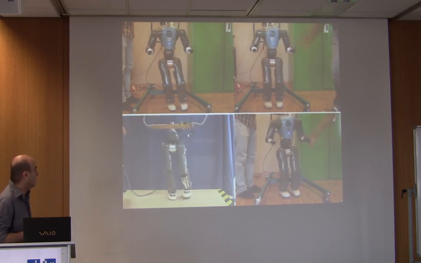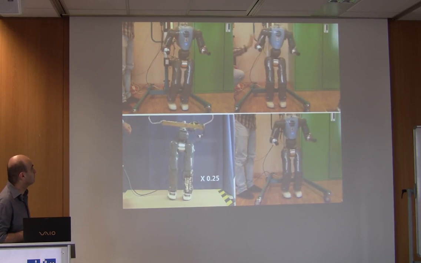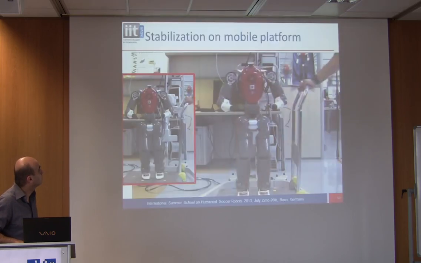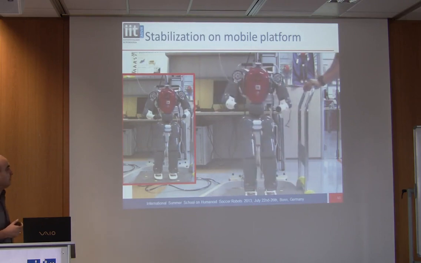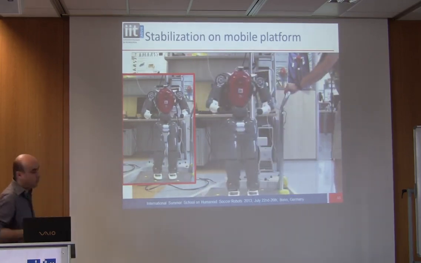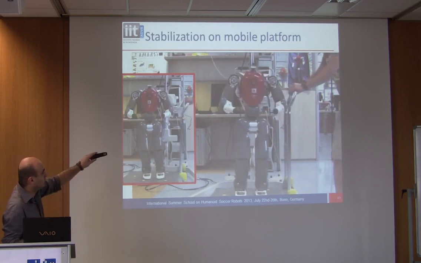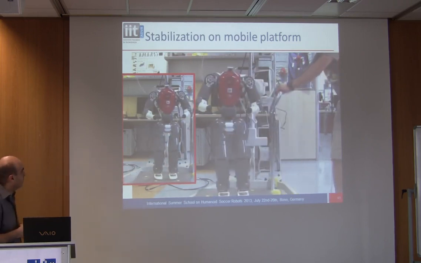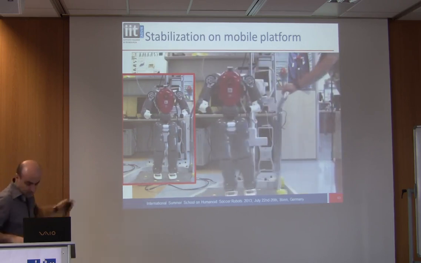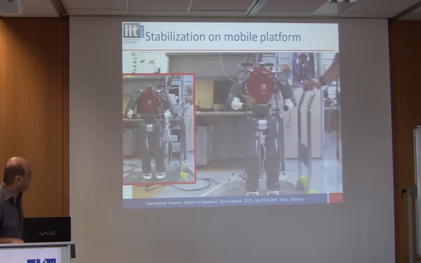The same effect you can see here on the bottom only with the lower body. This video shows the robot maintaining the balance. Here you can see also the effect of the second strategy I mentioned. So based on the perturbation, the lower body moves in the direction of the disturbance, while the upper body is moving in the opposite direction to maintain the center of pressure, but also to minimize the angular momentum that is introduced by the motion of the lower body. So you can see this effect in the slow motion, in the opposite direction of the upper and lower body subsystems.